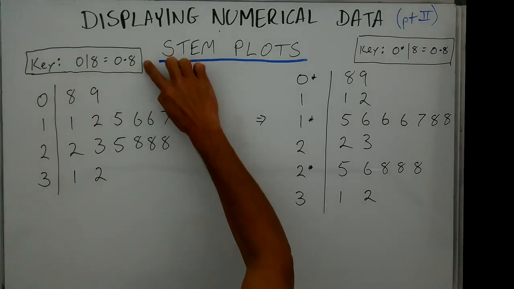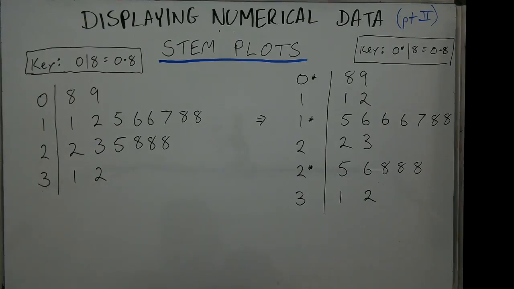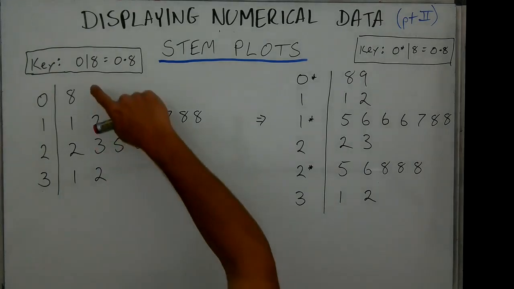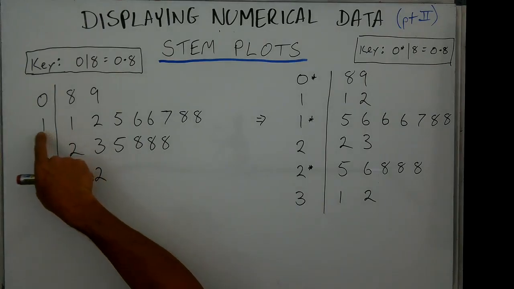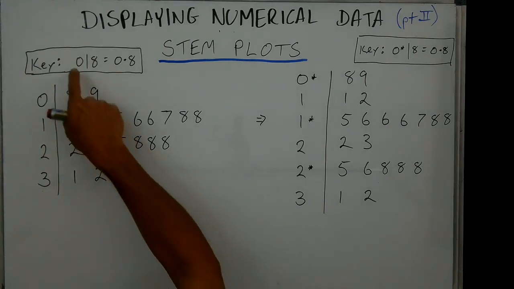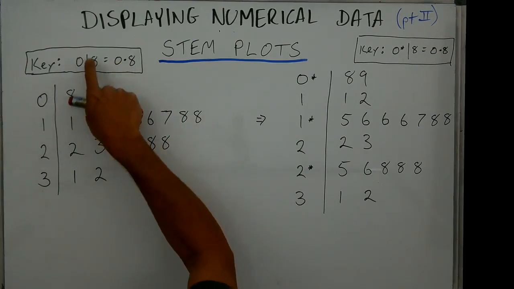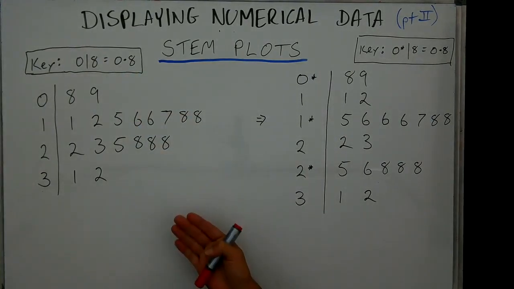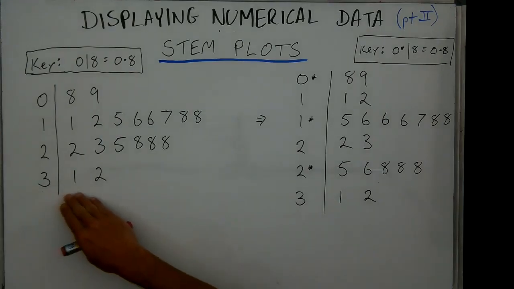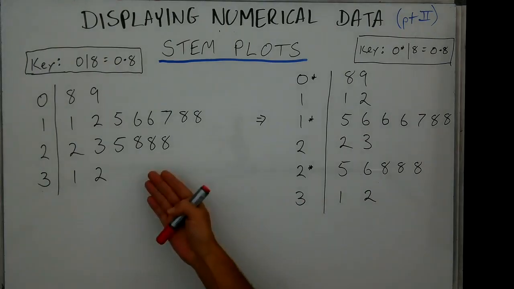So it's important that you put a key so that you tell the person reading this information how to read the information. An alternate key, if this was different data, this could represent 11, 12, 15, and in that case, this is how it's represented in the stem plot, and this is what the actual data is. So it's important that when you decide what your key is going to be, you use that to represent the data.